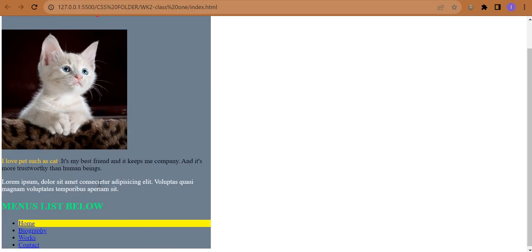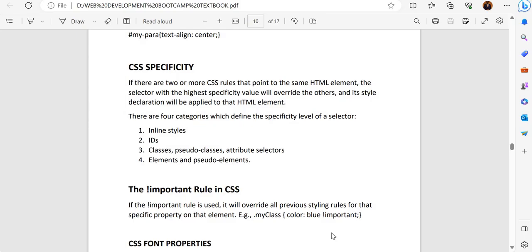Can you see the color has changed from the brown towards spring green? It has changed to spring green. You can see how simple it is. Now you can see the specificity level of selector. So the one that is topping the hierarchy is what? Inline, followed by ID, followed by class, and last of it all is what? Element selector. So do you see it now? It is very, very simple.